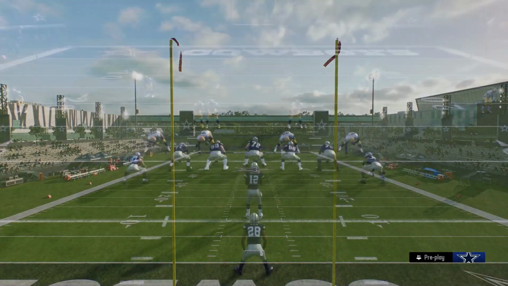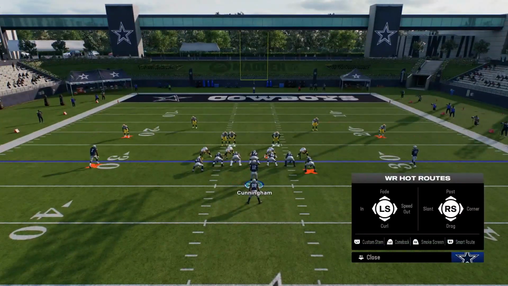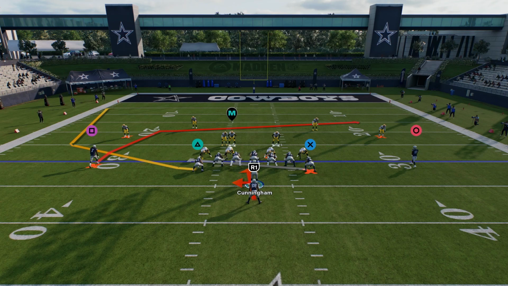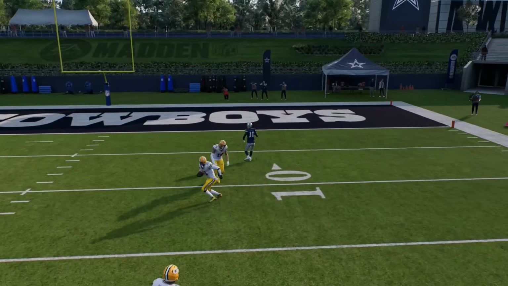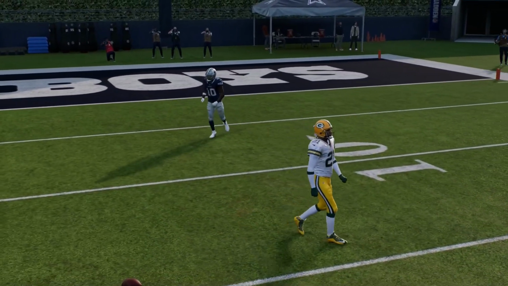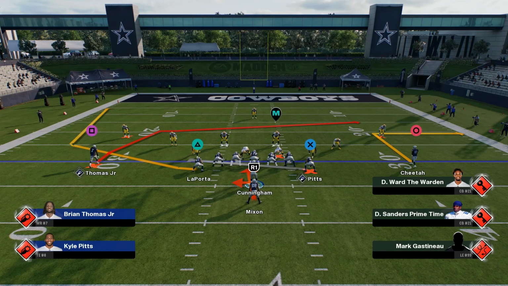And I'm just going to call a random play on defense. Now, this out route that's on the right side, you can go ahead and custom stem that route all the way up so it turns into a streak instead. So sometimes you can actually throw that. Granted, it's a bad read right now, obviously. If you have a route specific to where the guy is pressed, that is when this works 10 times better.